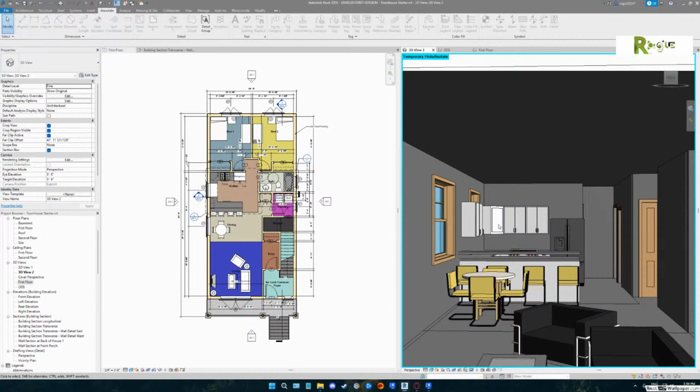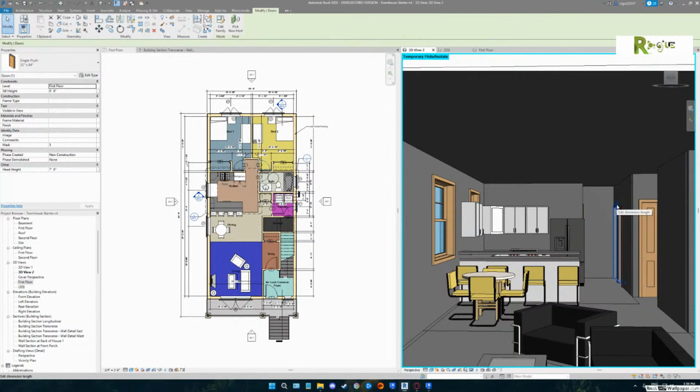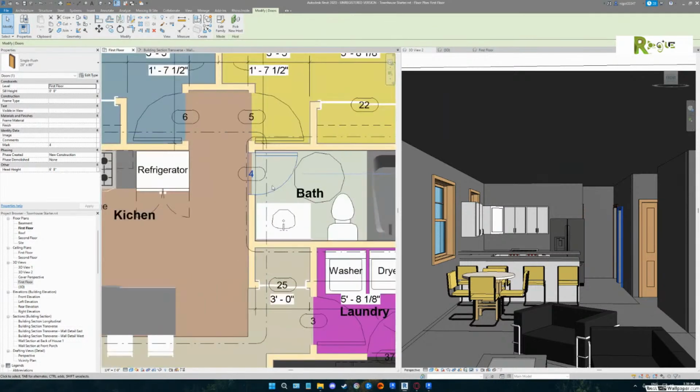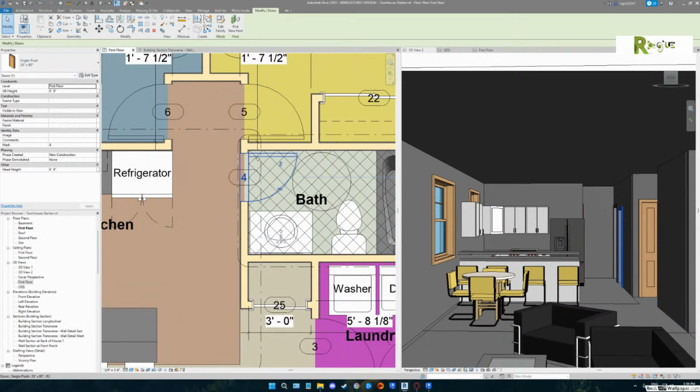Also, there are 2 doors in the hallway. They're not the same height. That one and that one. Pick one. What's its height? 7 foot by 84? Is that what it says? 80. Pick the one next to it. What's its height? 84 and 80. The reason I did that is I tried to get the same swing, but I guess I didn't use the same door. Well, all I'm saying is it just needs to be an 84-inch height.